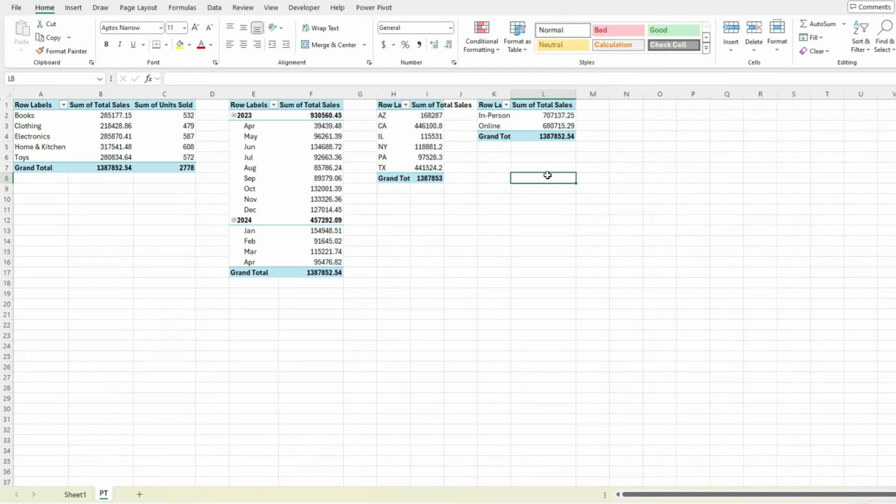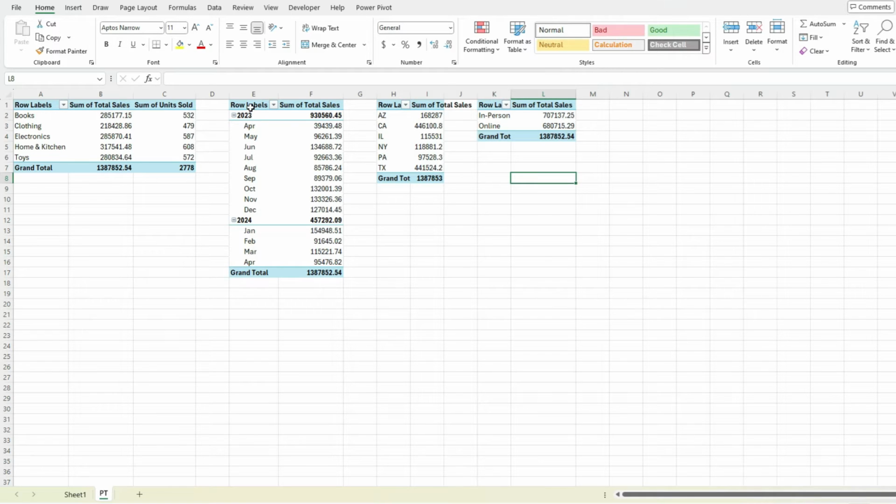So we've got a few tables in here that can be useful for creating charts. Now, the one thing, if you're creating pivot tables, is to be aware of the spacing, because one problem that you may run into is if you refresh your data and your pivot tables end up overlapping, you'll get an error message. So I've structured my pivot tables in a way that they're not going to overlap. If I added product categories, for example, it's going to expand vertically, but not horizontally. It's not going to overlap.